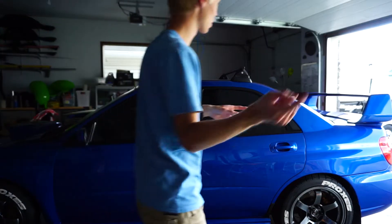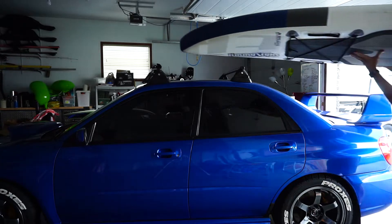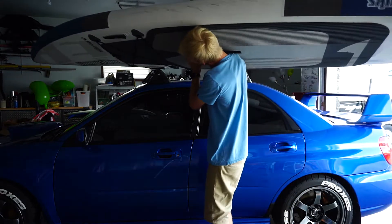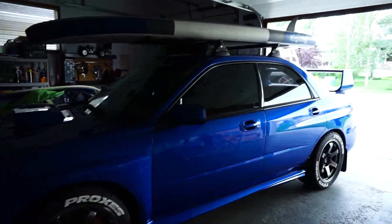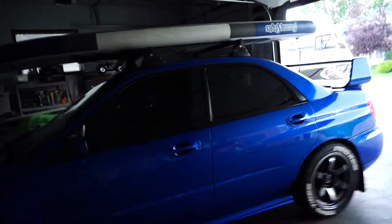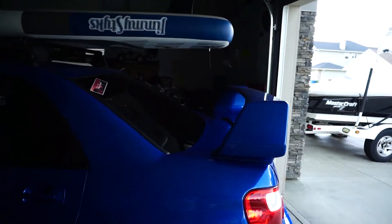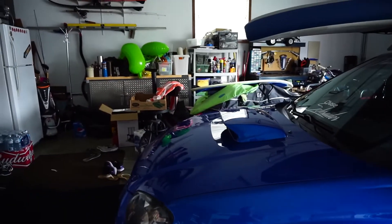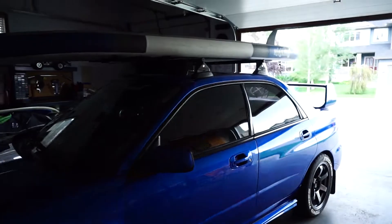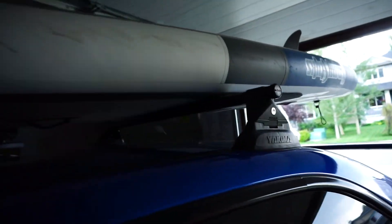The easy part is just putting the board up there — it's gonna be pretty easy to balance. Putting it up there it looks super cool and super funny at the same time. Going to the back, it's probably about a foot off, and to the front it's probably only three feet off the front of the car, so there isn't much room to spare. The board itself is pretty light — it wasn't too bad when I was lifting it.